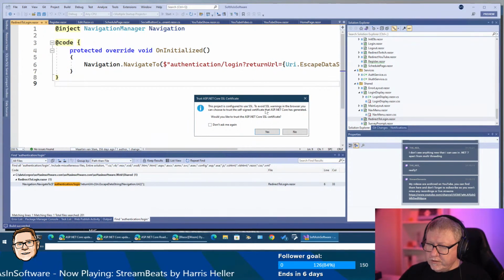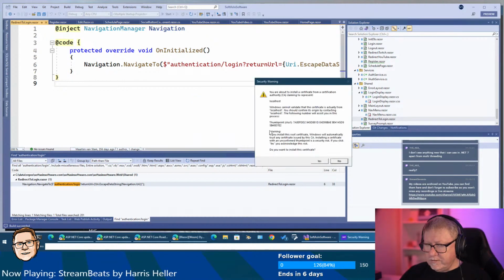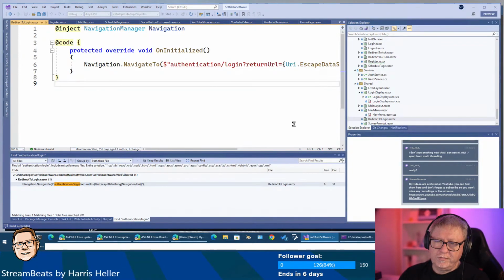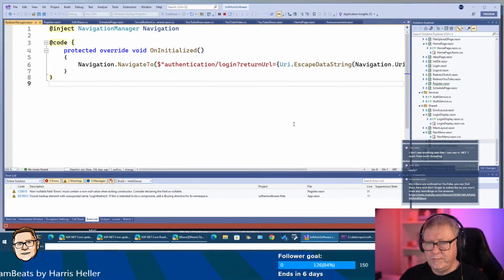Project configured to use SSL to avoid SSL warnings in the browser. You can choose to trust, yes. I think my localhost certificate expired apparently.